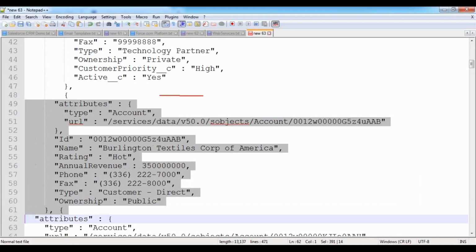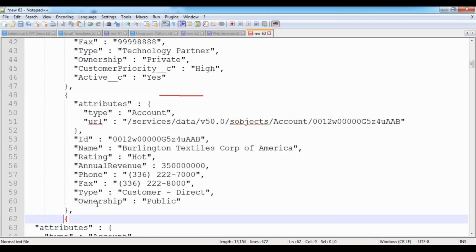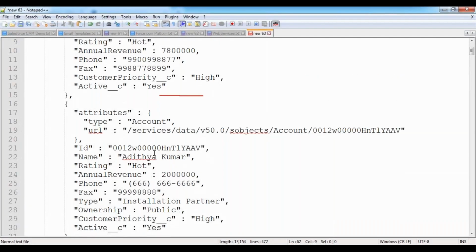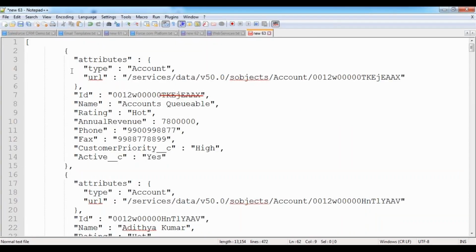Like that, we can collect all the records available inside my account object by using this RESTful web service. This is the format it returns to you. Once the data has been written by this web service, we need to parse this content, which is in JSON format. After this web services topic, we'll see how to parse that JSON format and how to show this data on my Visualforce page in tabular format. We'll see that practically over there.